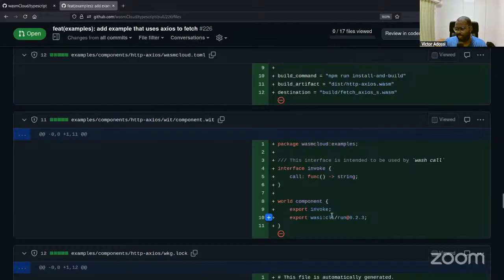So, for example, if we were making an outgoing request, you would normally see something here like import wasi:http outgoing-handler. Now, in this case, we actually don't need to do that because Jaco and the JavaScript WebAssembly ecosystem tooling will add in that import for you. Because fetch is always available, that import is always available, essentially.